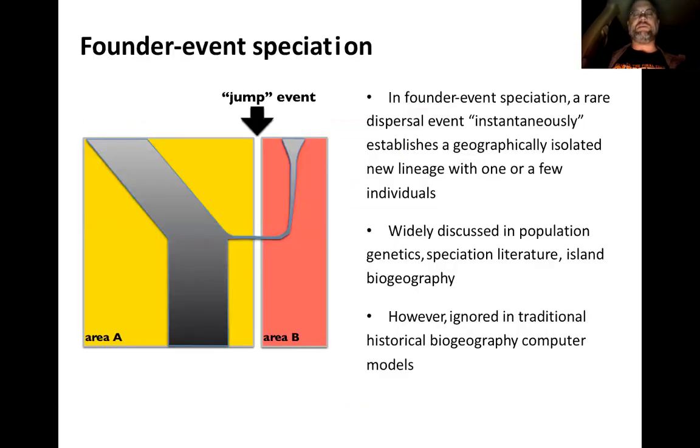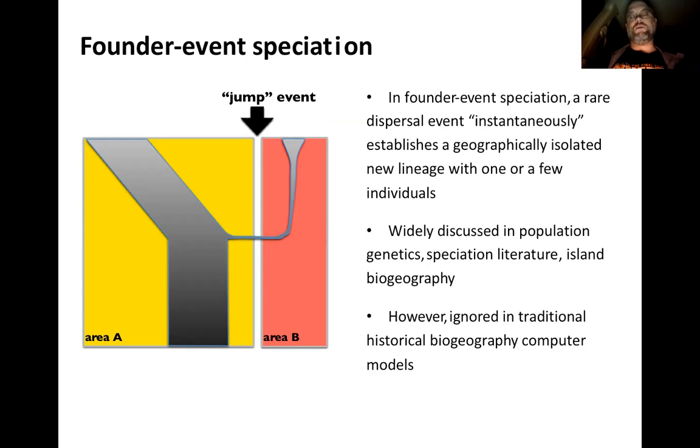Founder event speciation, which is this +J process, this jump event. Here's sort of a conceptual view of what it might mean. It's just the idea that a new small population founds a new population in a new area, jumping across a barrier, and it's basically instantly genetically isolated and soon would develop characteristics that would lead to it being called an isolated gene pool or a new species. We don't have to postulate any special mechanisms like punctuated equilibrium or anything. All we need is this idea that occasionally you have long distance allopatric speciation at whatever scale that you're looking at. Basically barriers are crossed and a new population is founded.